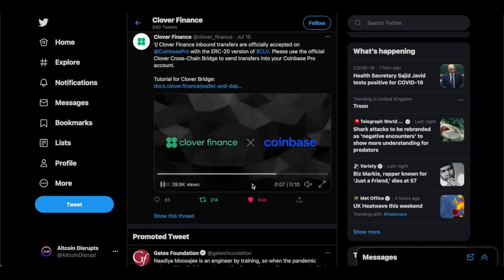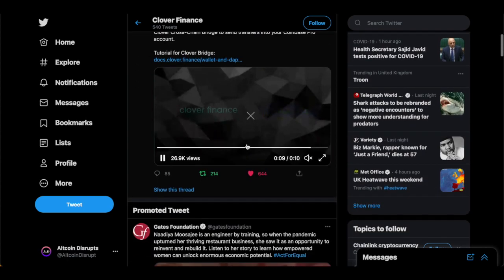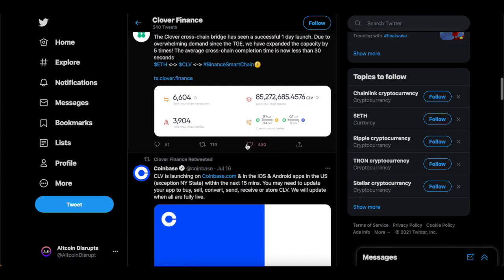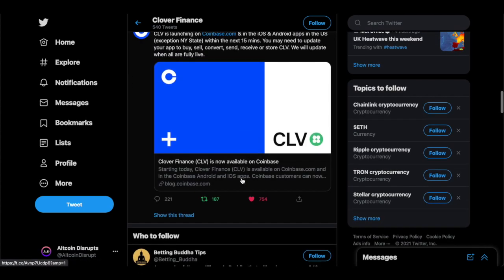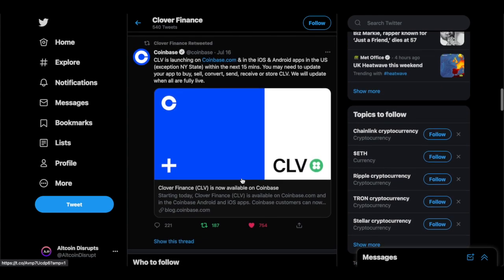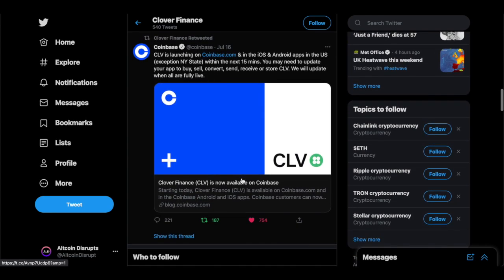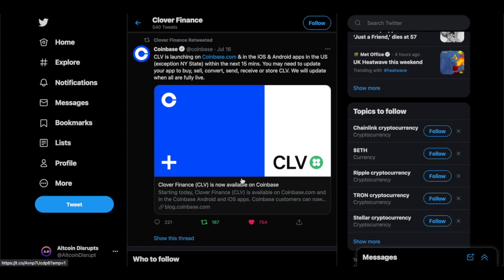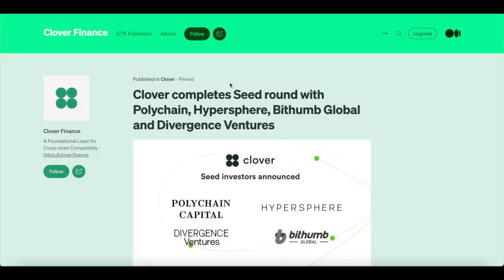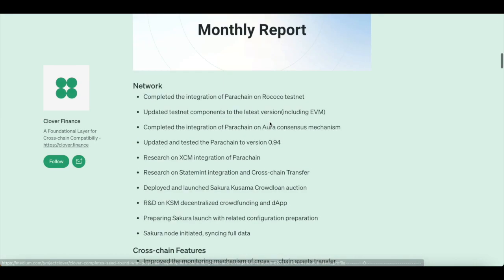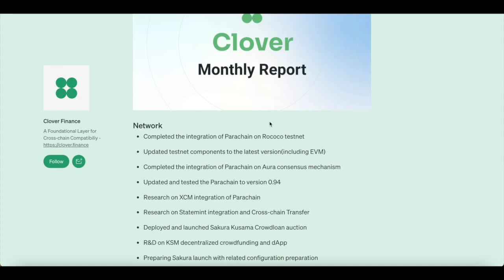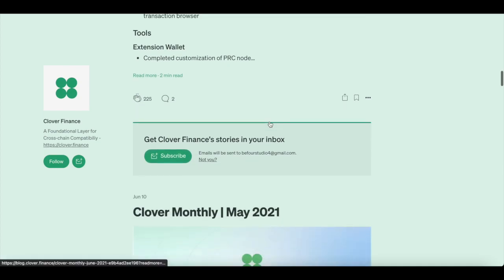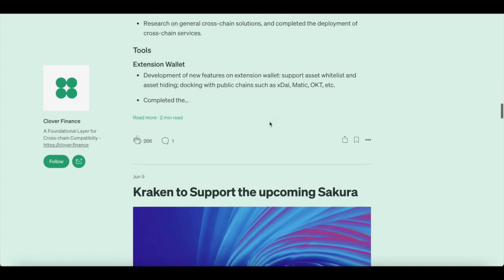Now, as for Clover, this is a big deal for Clover. Clover and Coinbase are making this very public, which I love. This is absolutely amazing. It's good for Clover, and it's good for the Clover cryptocurrency overall. I want to see more things like this, but the best way to keep up with Clover is through their blog. They write a lot of blog posts, and they mostly keep people up to date with everything going on within the Clover cryptocurrency ecosystem, which is brilliant if you want to stay up to date with Clover.